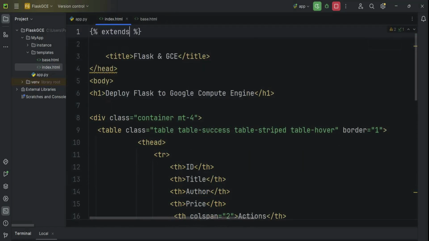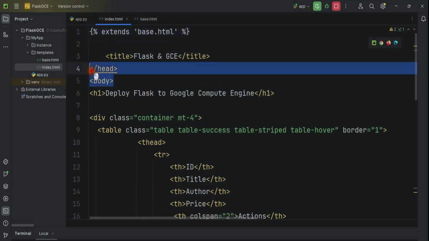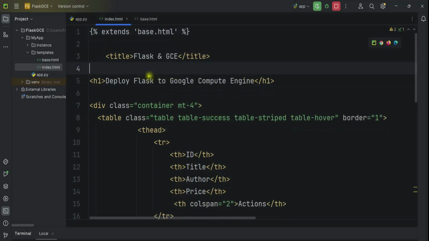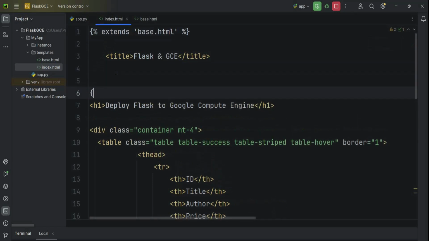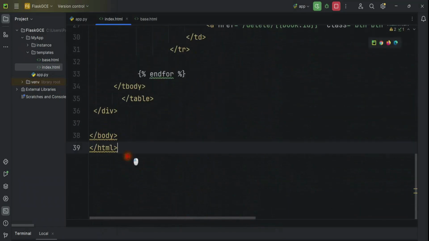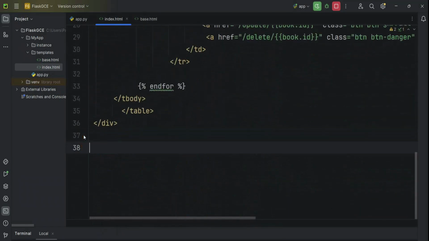So extends base.html. We are extending from the base.html, and we are going to remove this body. Now here we need to create the block content. So we can say block content, and end the block here, end block.